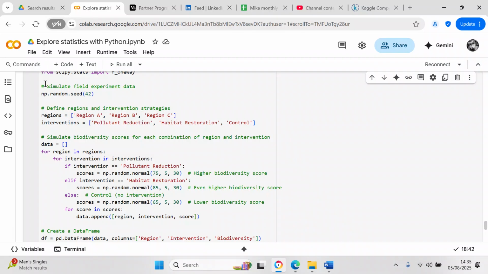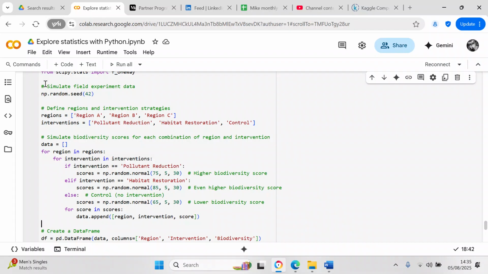And else, this is control for no intervention. Scores equals np.random.normal(65, 5, 30), and so that's your lower biodiversity score.